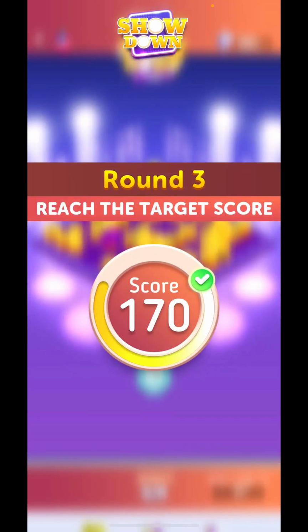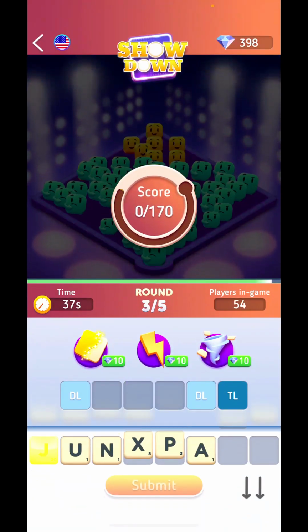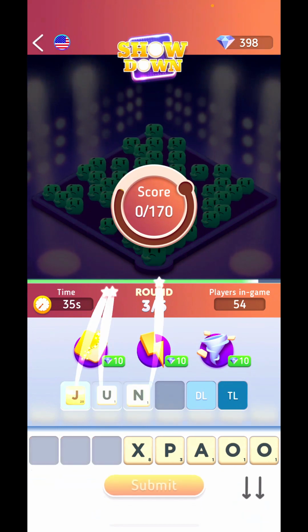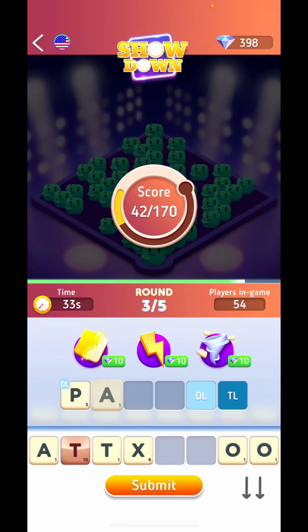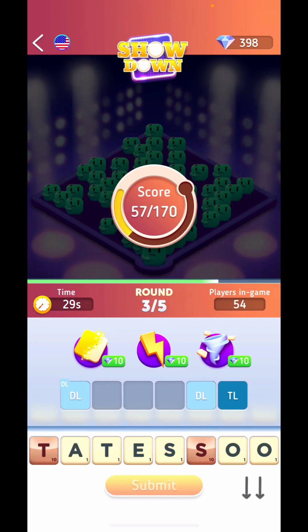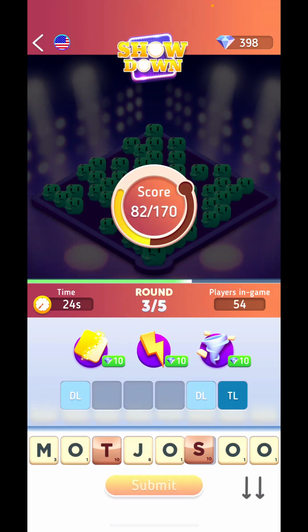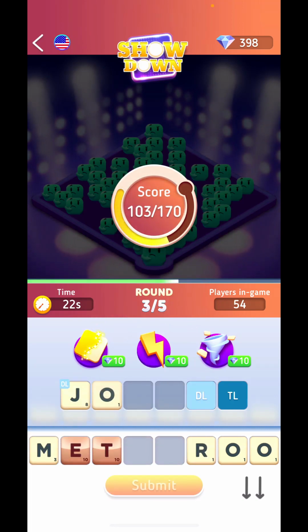And we're moving on to round three. And the target score here is 170. Okay, I'm going to pull Jun. And then Pax. And Tates. Oh, that's two T's rather. Spelled Tates. And then so. And then jot.